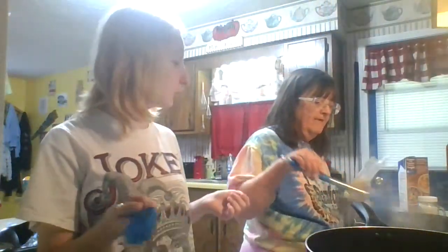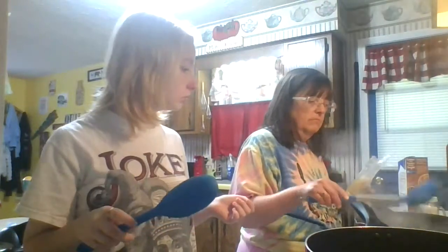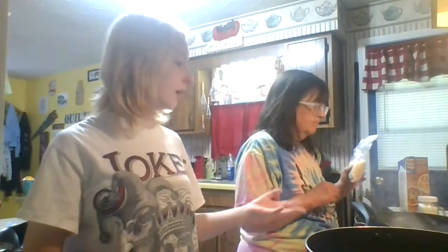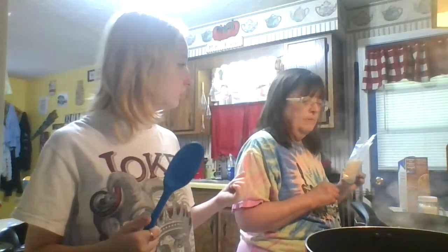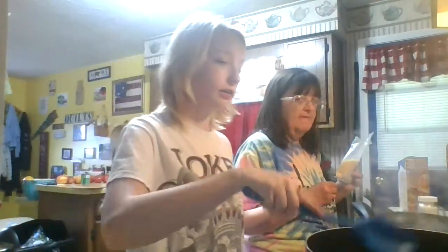Waiting on the onions to kind of get clear. What does that mean? Well, that means they're cooked. So you're waiting for them to be sauteed? Yeah. So you wait for the onions to be sauteed, and how high would you suggest putting it on? Well, however high, until it comes to a boil.